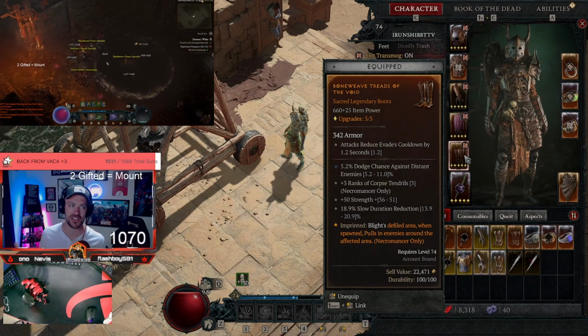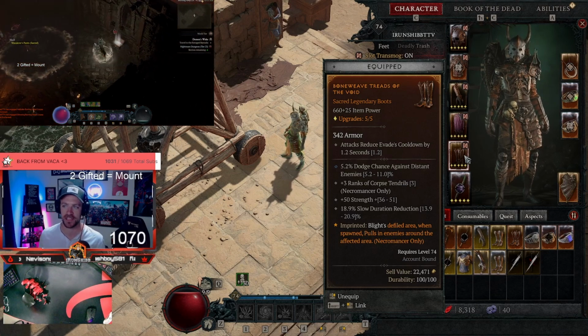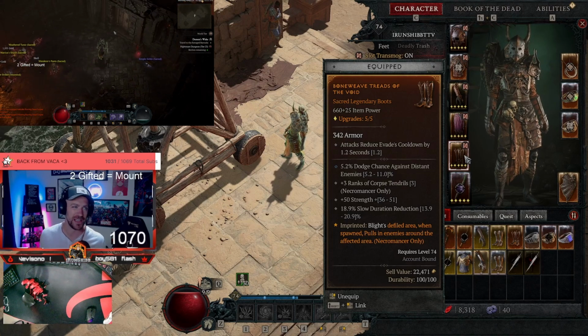Blights defile the area when spawned, pulling enemies in the affected area. Just another centralized way to pull them back into the shadow damage aspect that you have, and I put it on the boots because boots really don't get too many crazy aspects.